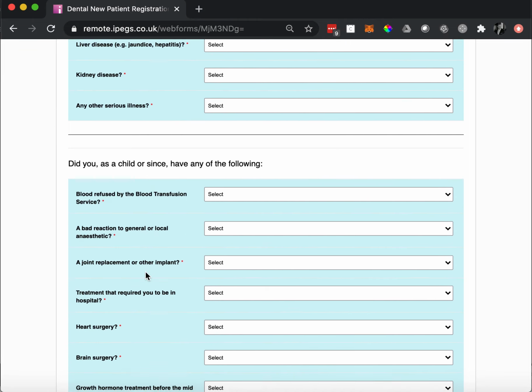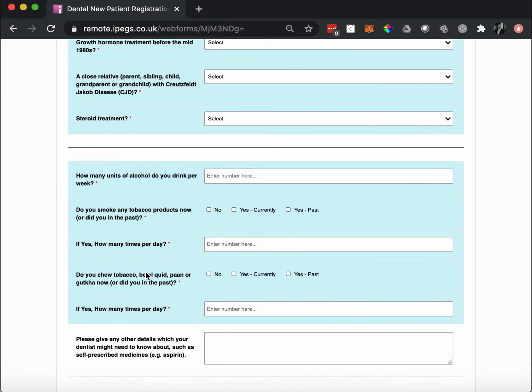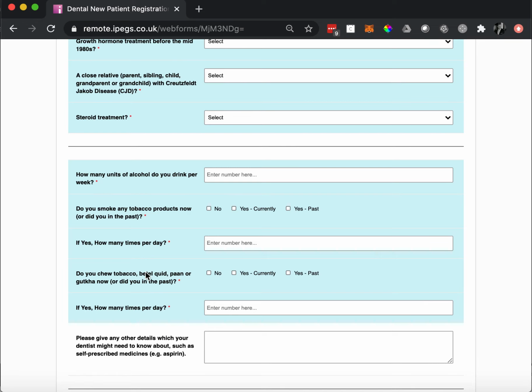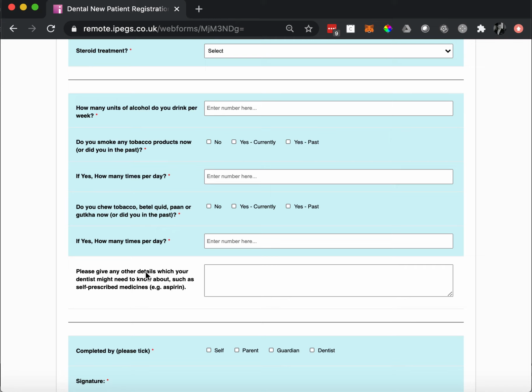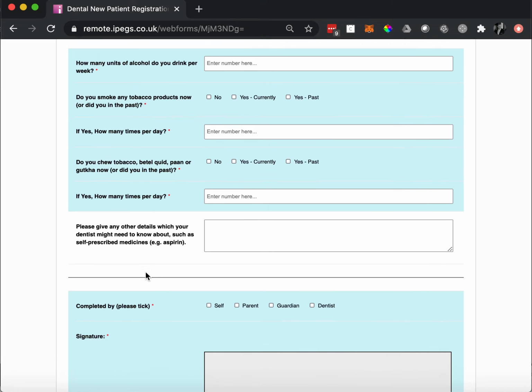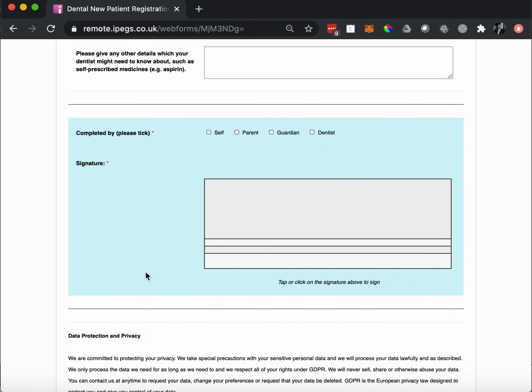So they would go through the form, they would complete all of this information. It's really quick and easy. This form is mobile optimized, so if they open it up on their phone, then it automatically resizes, so it's really quick and easy for them to go through and complete.